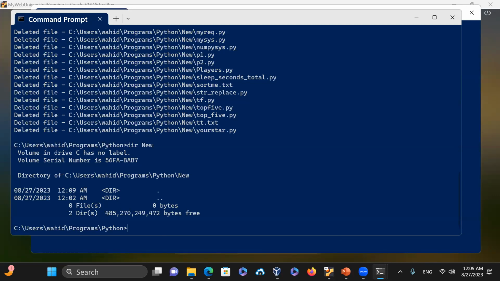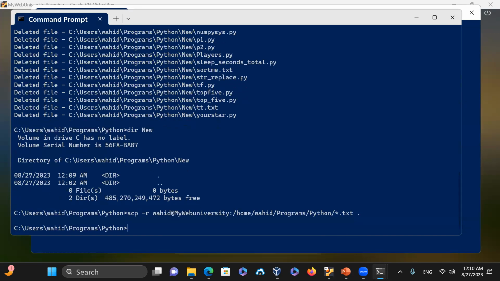Let's get the Python directory, everything with this scp that we did here, but instead of the scp with the syntax of one file, I'm going to put -r here. Let me just Control C out of it.